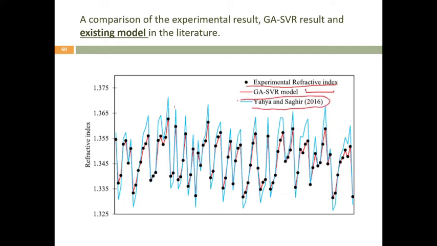in 2016. So sometimes when you are comparing results, if you have their values in their paper, you can put them on your plot. You can see their own. This black spot, these are the actual values given. So the new proposed model by our team, a genetic algorithm-based support vector regression model, you can see was passing through the direct points, connecting them, showing how close to the actual value the model is, reaching almost 100% predictive accuracy.